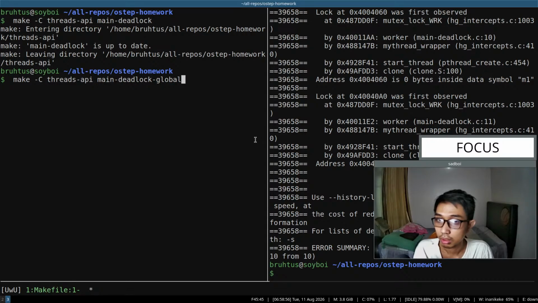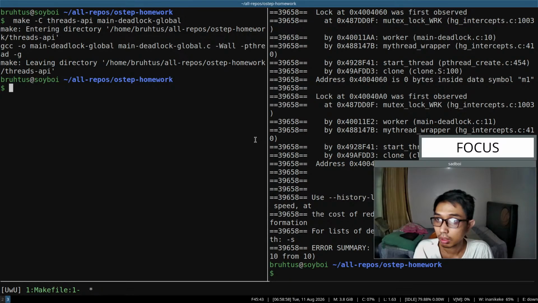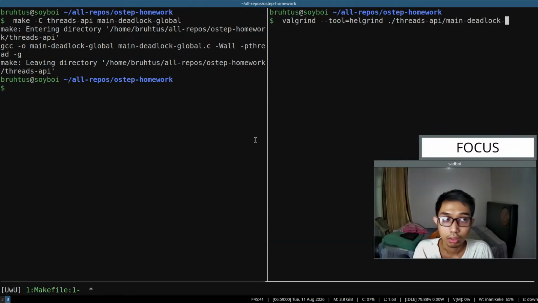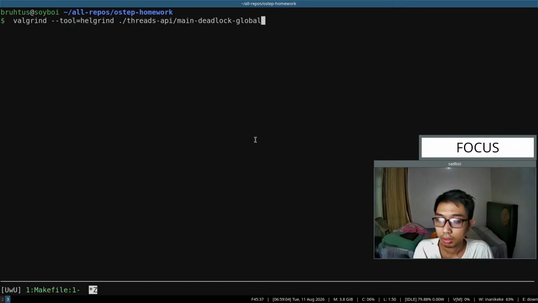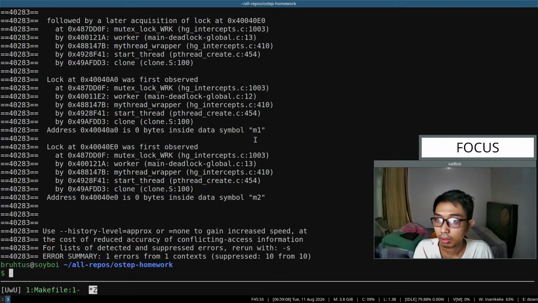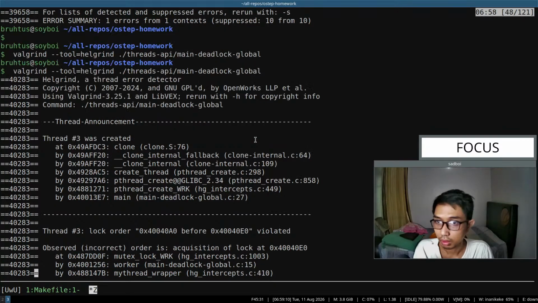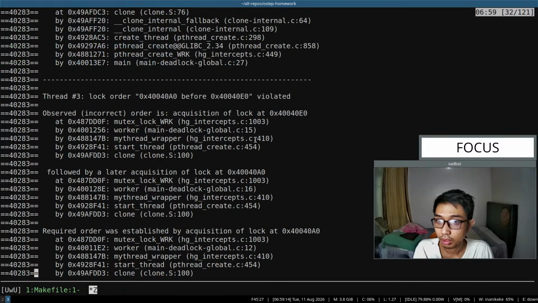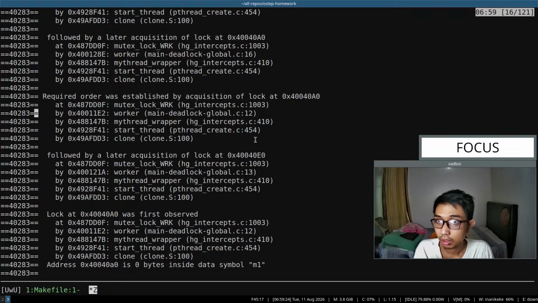Okay. Right, global. Lock order violated.